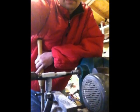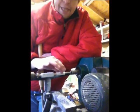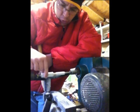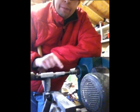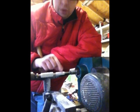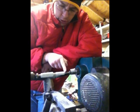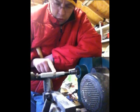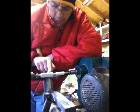I sped up through the turning point, but this blank just now got smooth. All the sharp corners and flat edges are now off it. That's how much time it took to get this pin round. Now I still need to go down to the bushings on both sides, and I need to take this blank down to its proper depth and thickness.